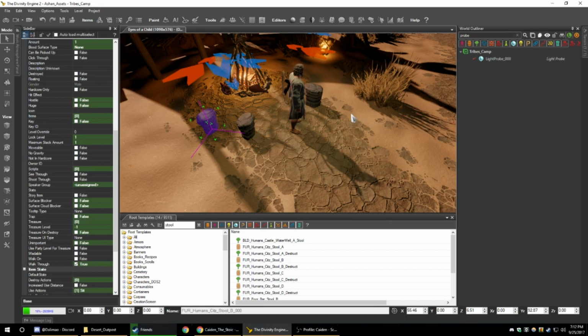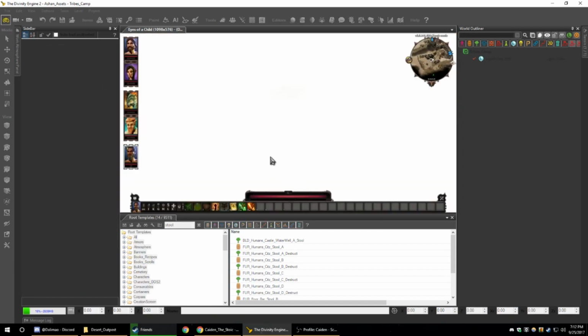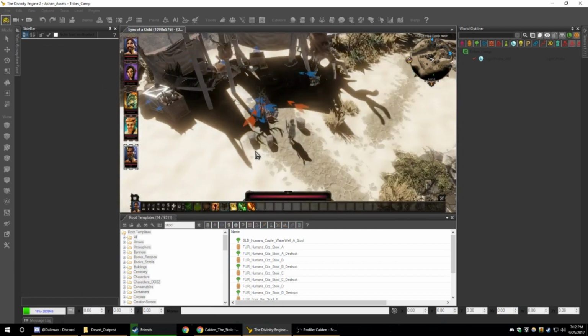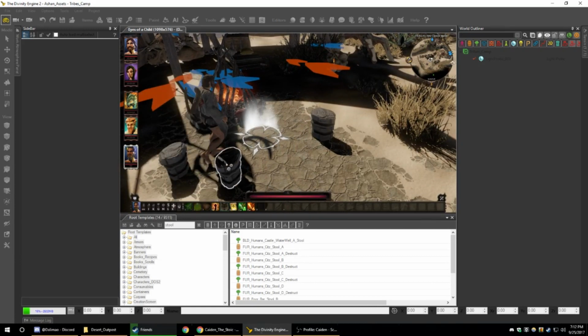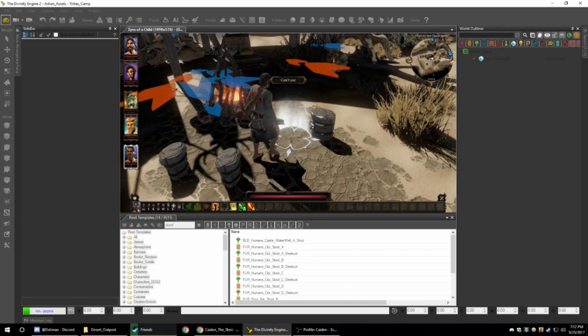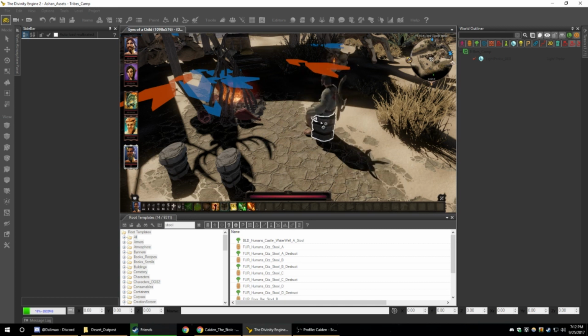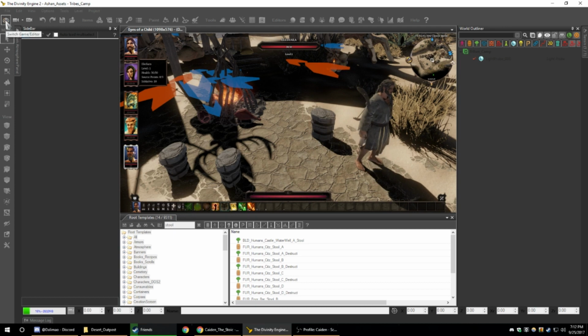I've fiddled with it a bit, but most of my time has been in the editor, specifically. So I can sit on this object, but I can't sit on that one. That's very strange.